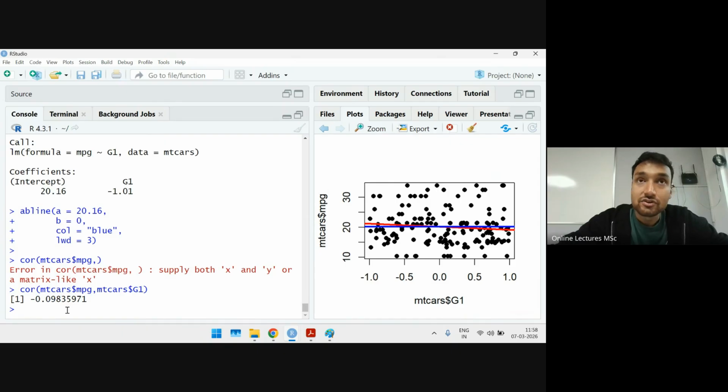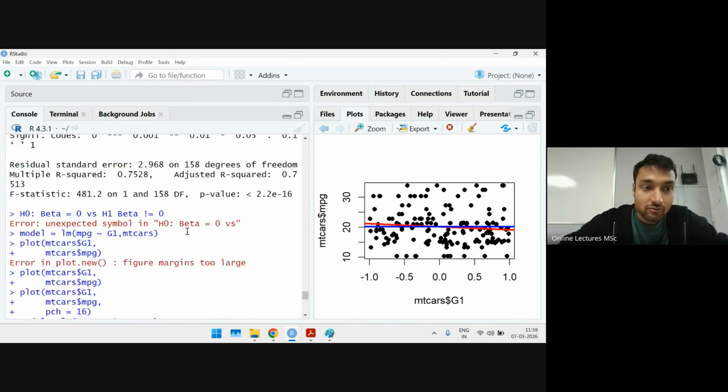If you remember, in our first lecture I told you that the whole reason you study correlation first and then regression is because if there is no relationship between my two variables, take any model in the world, it is not going to work for you because the model does not have any patterns or trends to pick up. If you see here, irrespective of how G1 moves, miles per gallon has nothing to do with it. That's why you see a random scatter. It doesn't matter what G1 takes, your MPG can take any value. It's basically non-predictive. That is what this information is trying to tell you.